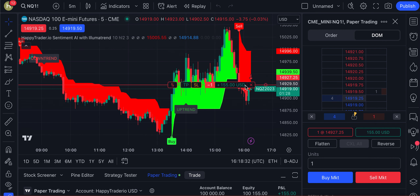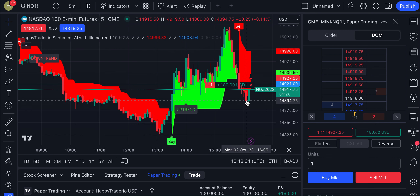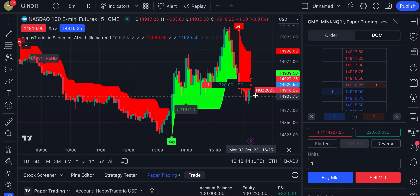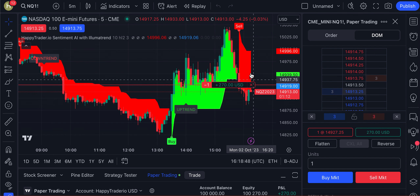I don't want to say take a trade blindly, but if you see that a sell is continuing and then it bounces back up — well, we didn't get into a buy signal here, so we don't have criteria telling us that just because the candle is going up means the price is going to invalidate this sell signal.